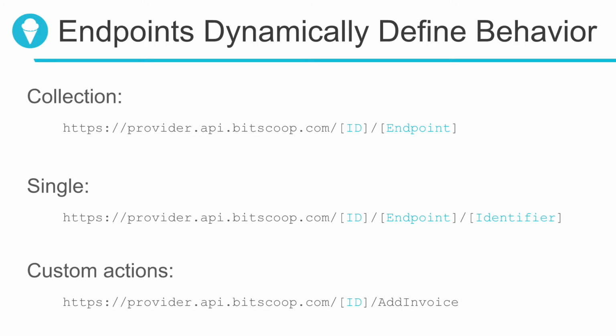Conversely, the single route includes an identifier that we can use to dynamically calculate outbound values, such as the path or query parameters, and so on, that let you select that single item. We might also be interested in defining custom actions to account for APIs that don't strictly use HTTP verbs to express behavior. So a custom action can essentially be thought of as a regular endpoint with a default single or default collection route disabled.